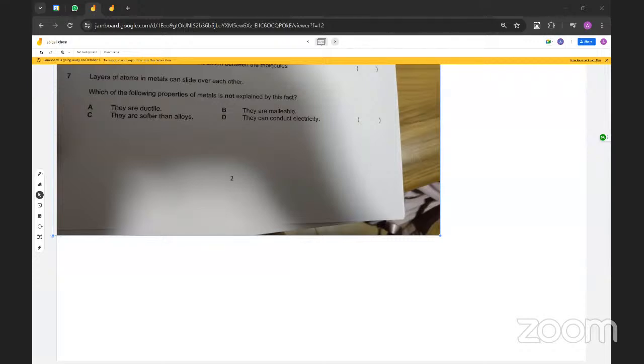Now what happened to the metal? What do you think will happen to the metal? Take a guess. The metal is flat, and then some piece of equipment is pressing on the metal. So make a guess. What will happen to the metal? Will it break? Will it crumble? Will it disappear? What will happen? It will bend. Let's see what happened. I think you're correct. Let's wait for a while.